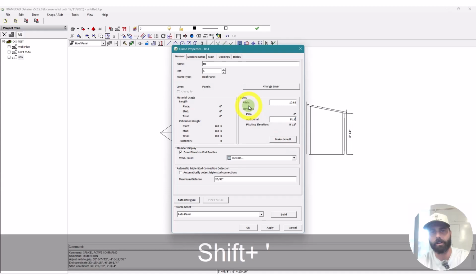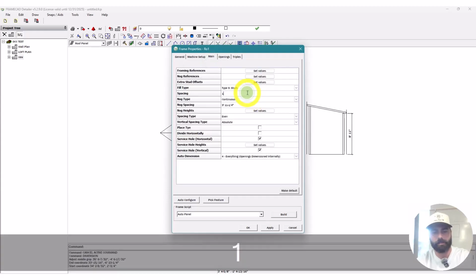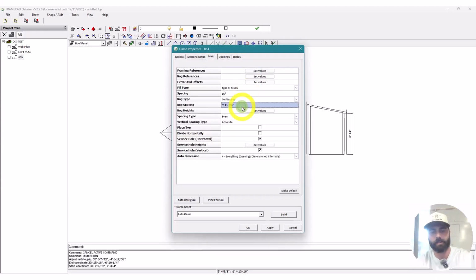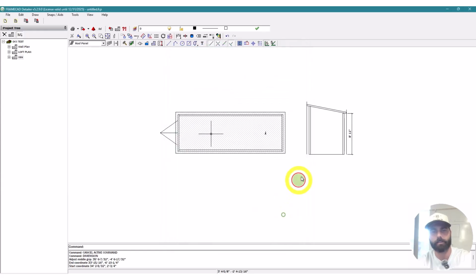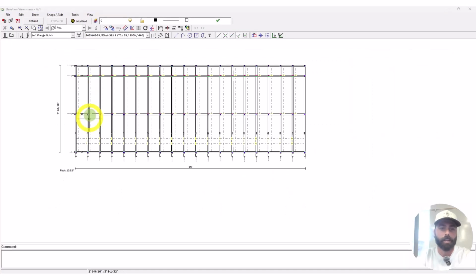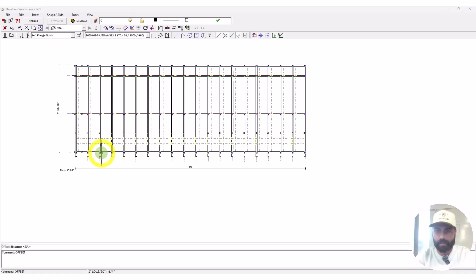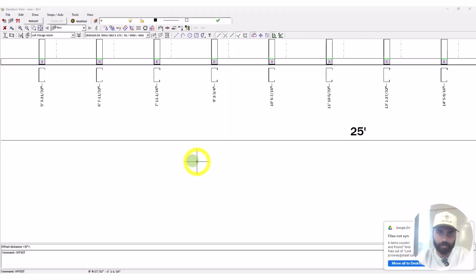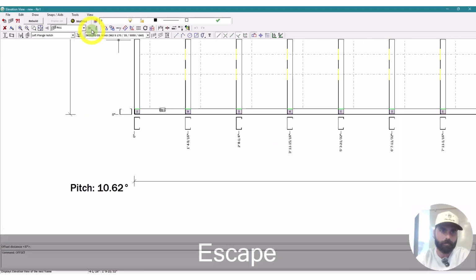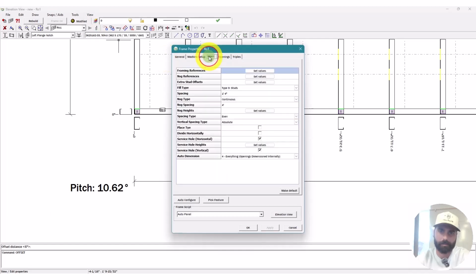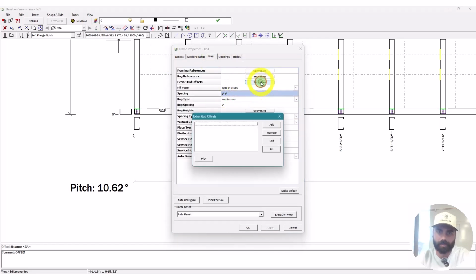Now what we'll typically do is offset, let me see. So that's because spacing, fill type, extra stud offsets, nope, framing references. Oh, 1, 4, and 9/16.